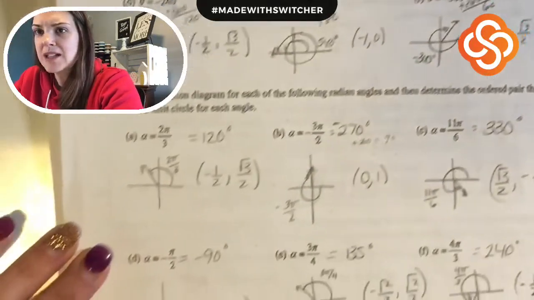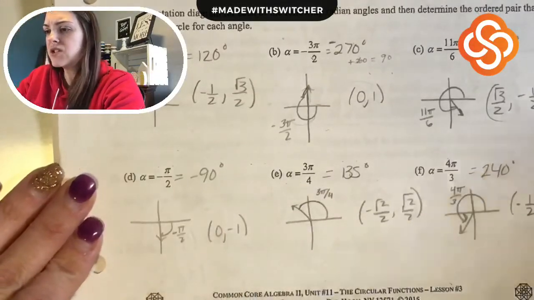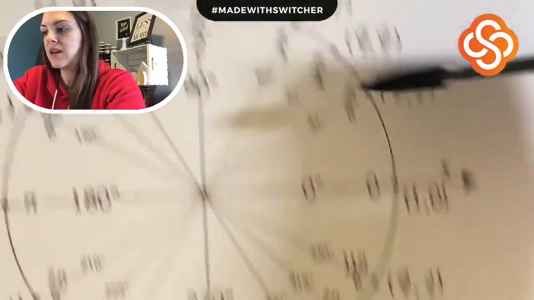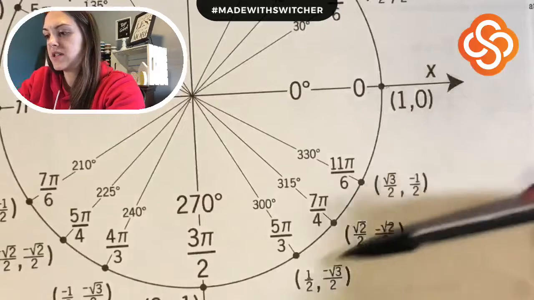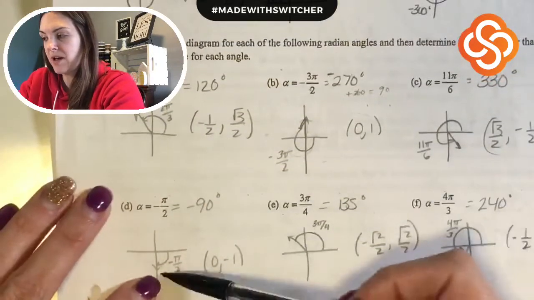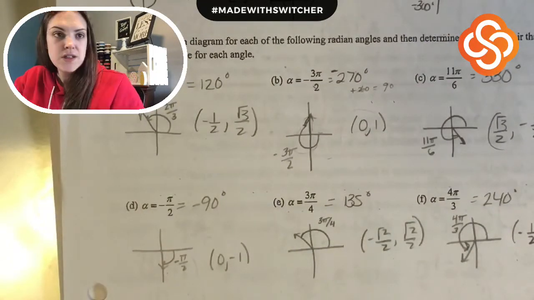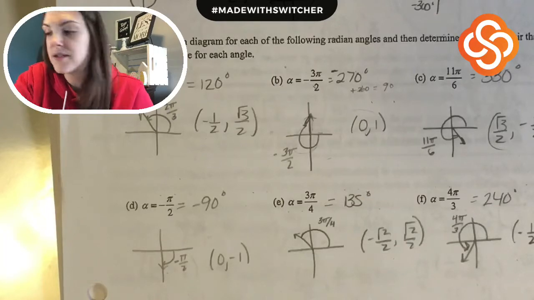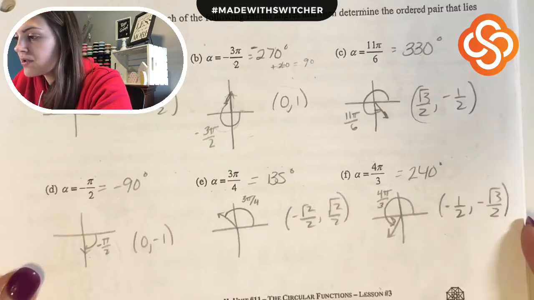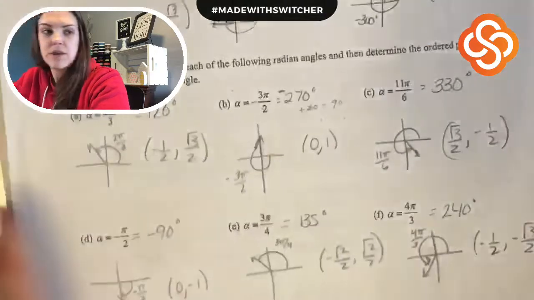Some people asked me about letter D, so it's the same thing. -pi over 2. If you are looking at your unit circle and you know that this is pi over 2 this way, you would just know that the same distance, negative pi over 2, would be down here. So that's where you would draw your rotational diagram and identify your coordinate points. I don't see any new comments, so let me know if there's any questions on any of those, and then we'll move on to the next piece.